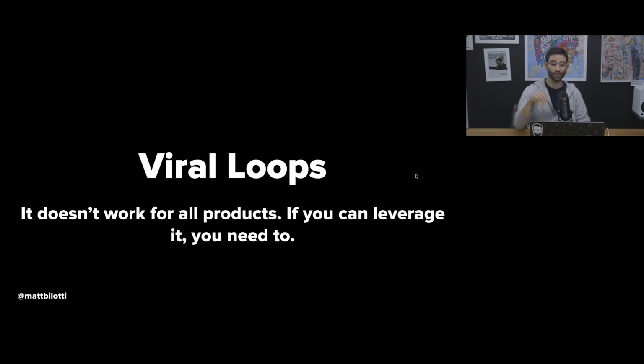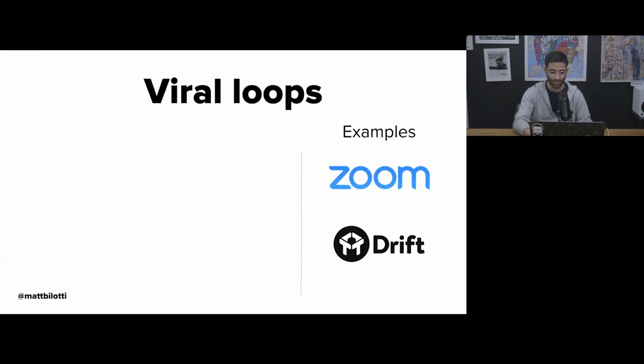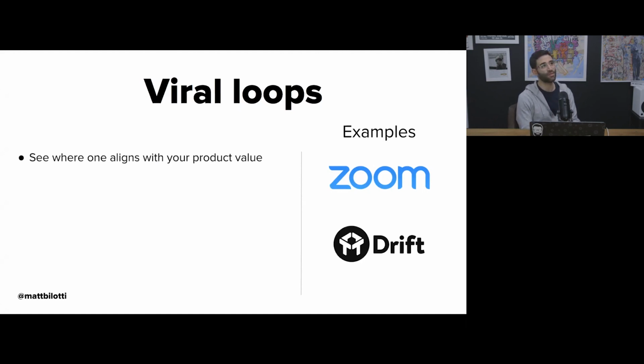All right, the third, viral loops. It doesn't work on all products, which you probably know, but it's really, really critical to leverage if you need to. And here's some good examples. You have to think about how the viral loop aligns with the core product value, right? Because there are ways to think about this that will just drive tons and tons of users. We've fallen into this trap before where we made the viral loops so slippery and so easy to fall into that we get all these people to sign up, but then those flows either aren't optimized to get those people to value, or those people weren't necessarily a good fit in the first place.